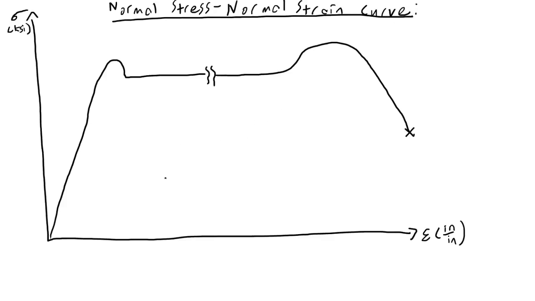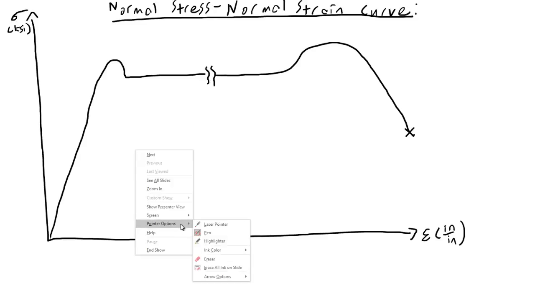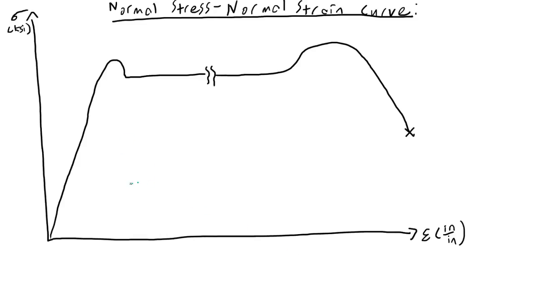All right, so I am going to label a whole bunch of things on here. First of all, the first thing to consider is the proportional limit, which we discussed a bit last time. And let me label some of these in blue. The proportional limit, again, is where the curve ceases its linear behavior. So this is going to be sigma PL, where sigma PL is the proportional limit.